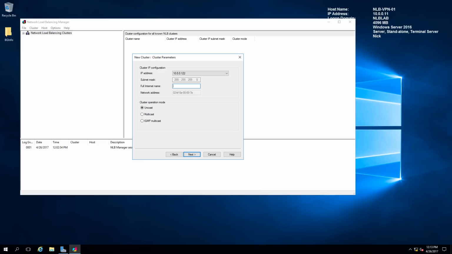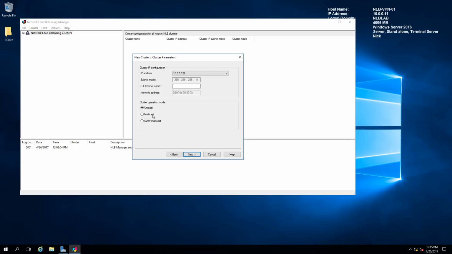There are a few problems with the unicast, and this is because most of the time there could be switch flooding. All the ports on the switch can be flooded with NLB traffic. So in most cases, if you want to configure the unicast, you need to double check with the underlying networking and be sure that it's properly configured. Another thing that you can consider is if you are doing this in a virtual machine, you will need to enable the MAC address spoofing so that it can allow the traffic to go through.